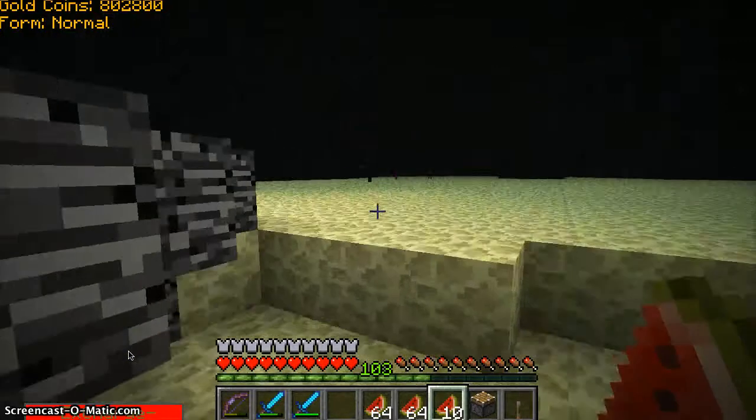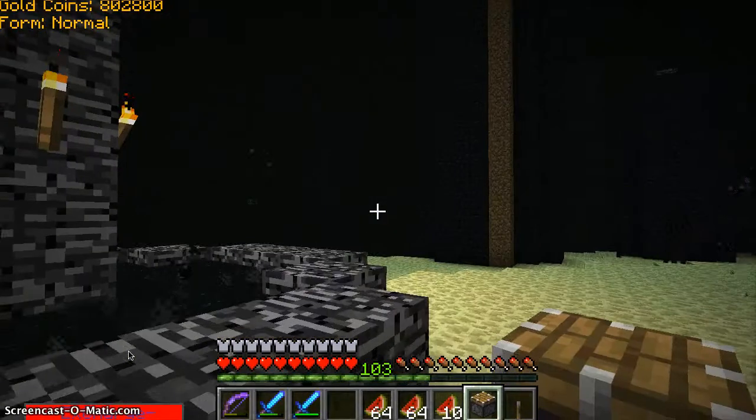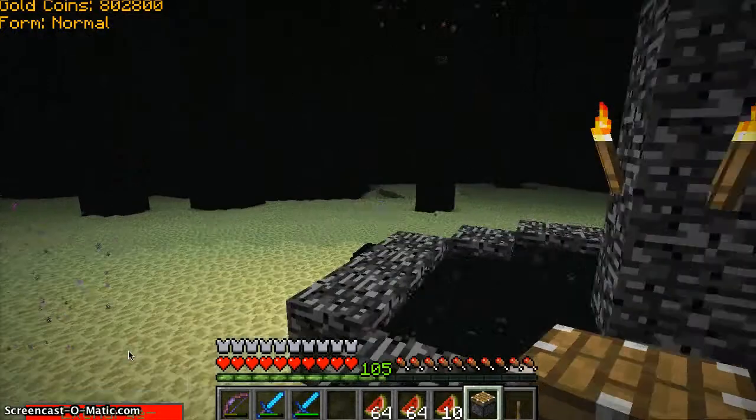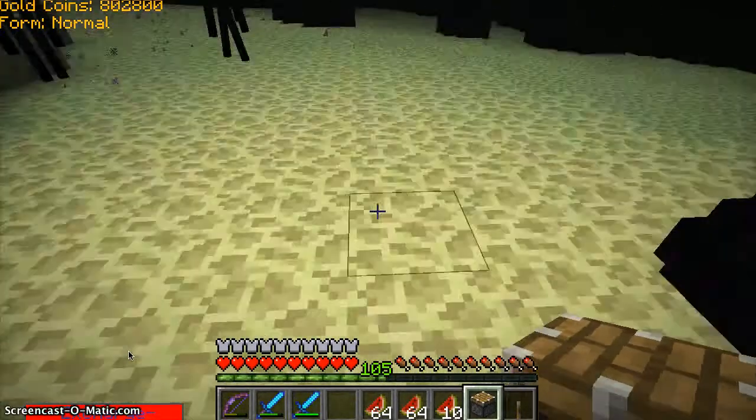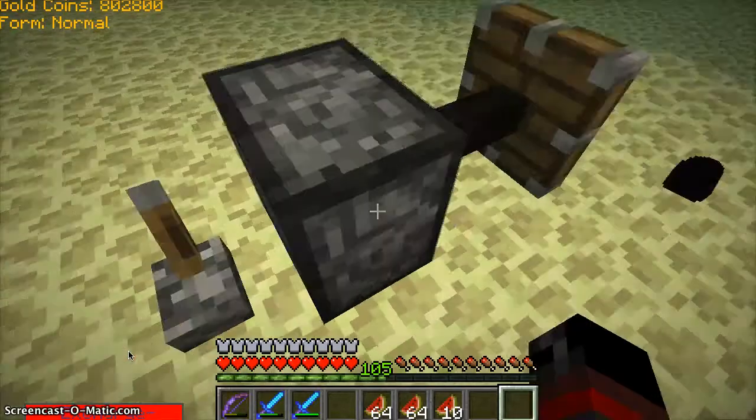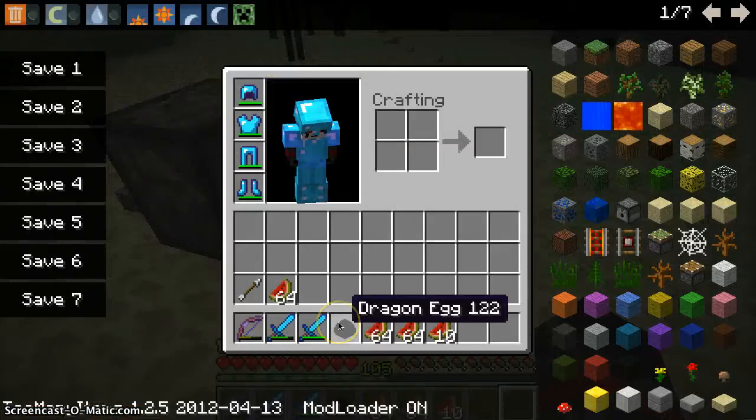And now, the reason why I brought the piston and the lever is because, if you don't know, you can actually capture the egg by doing that. There you have it, dragon egg.